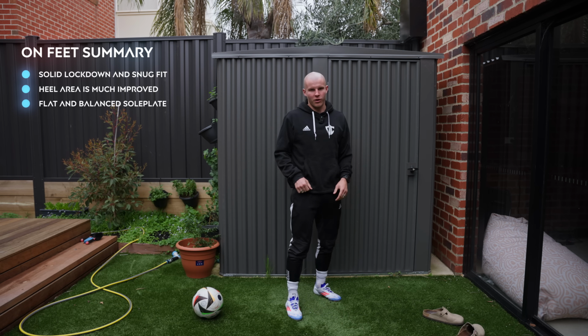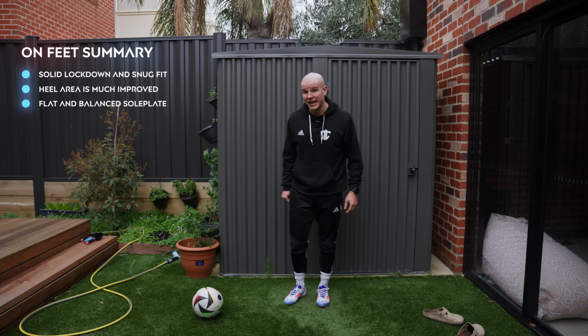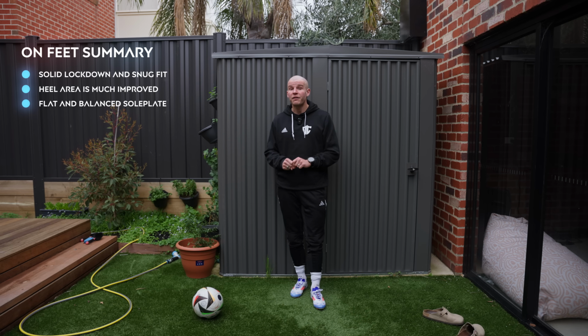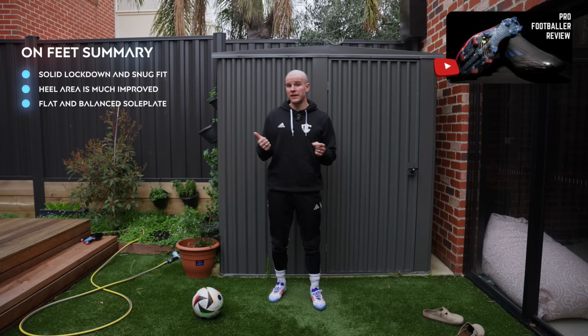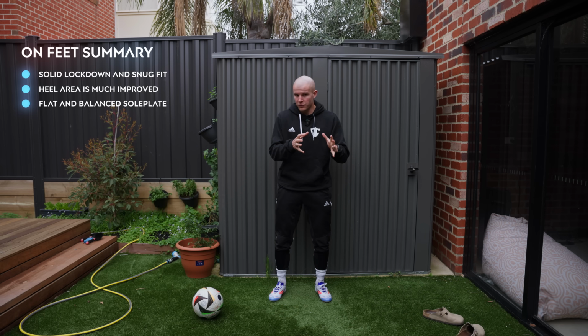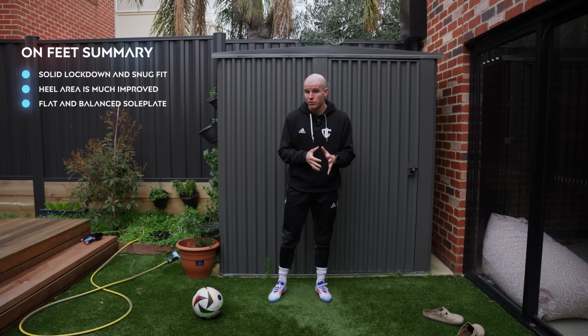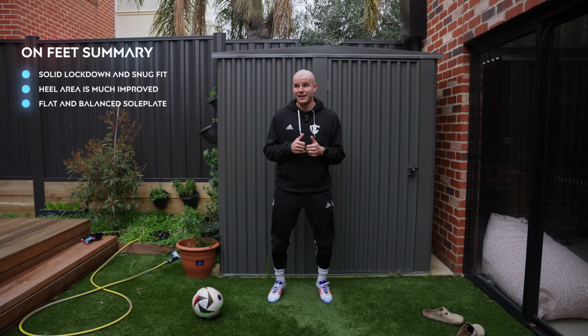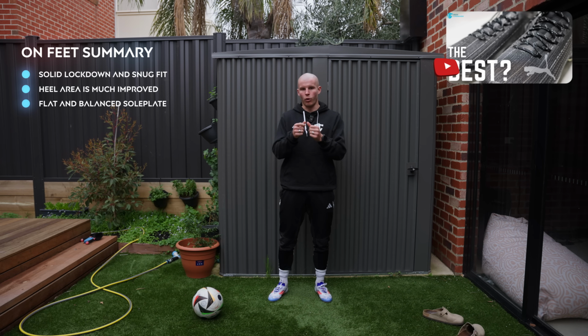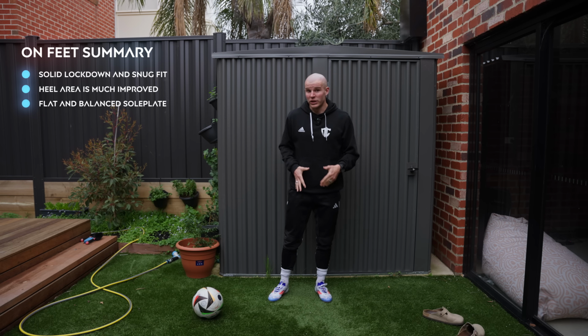White boots, hard to go wrong with. I think these look absolutely fantastic, and to be honest, they feel pretty good. I will say they're definitely not as soft as Speedflow, like I was comparing them earlier in the video, but they feel, again, like the shape of that Speedflow very much. So if you loved the shape of that boot, these are going to be great for you. If you liked the Puma Ultra 1.1 and 1.2 that were more of that really tight-knit, textile-based weave material, I think you might really, really like this.